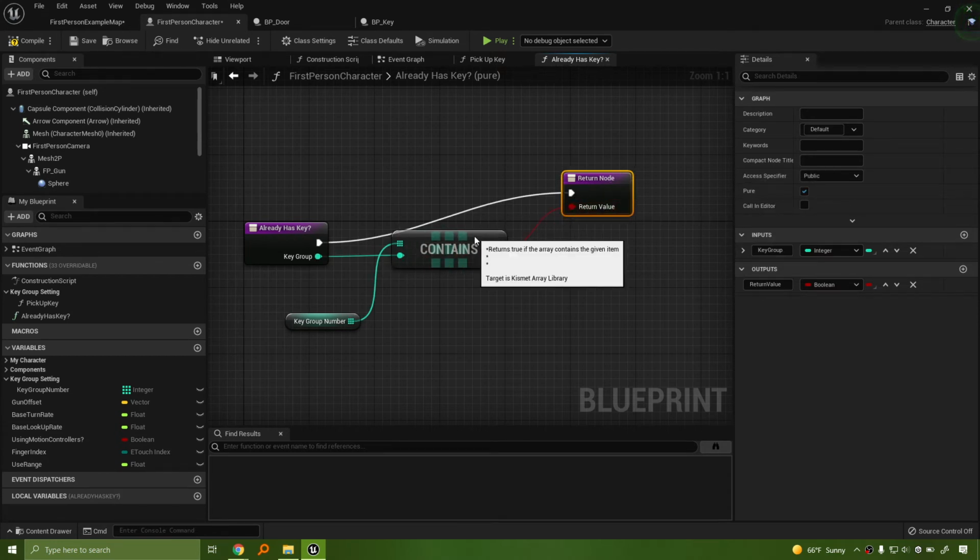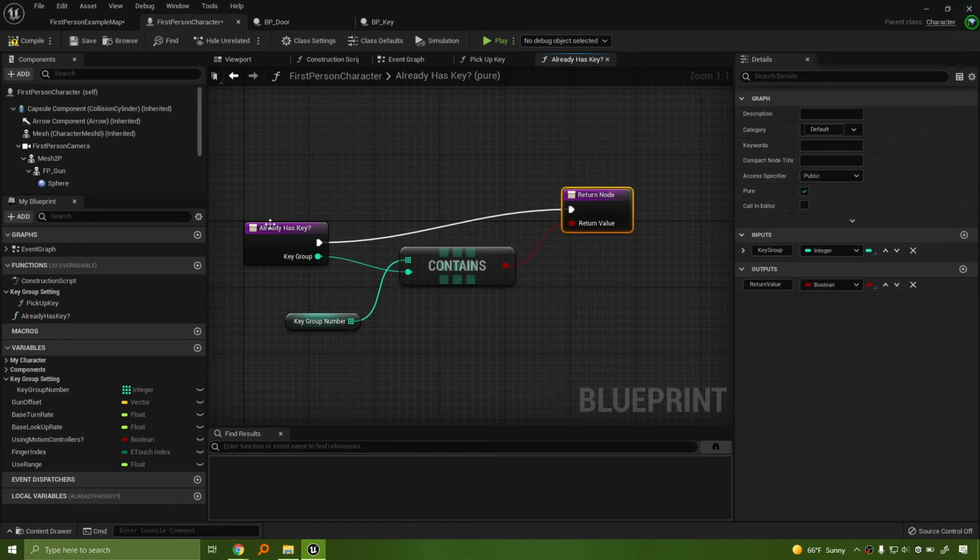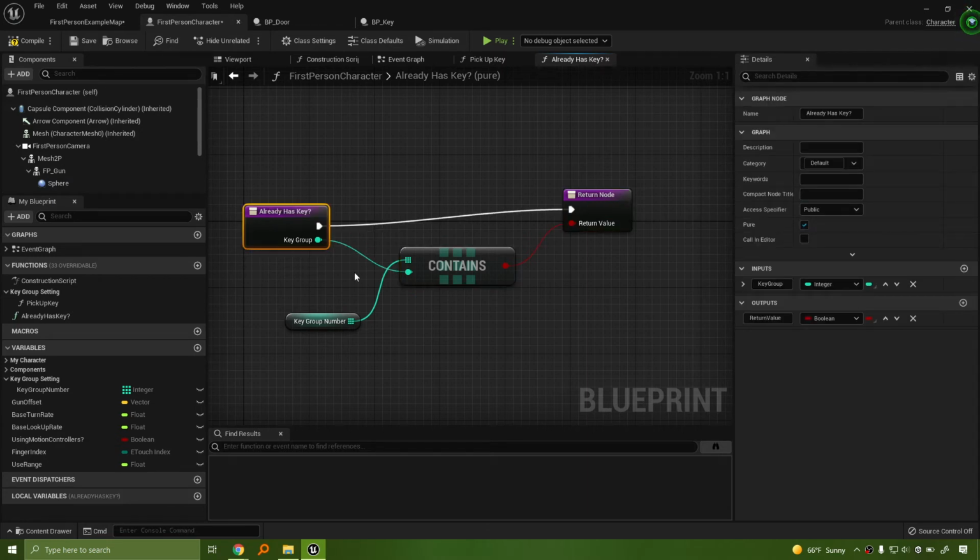That way we don't create a situation where, if we don't already have a key, then we're looking for one. We don't want that. All this pure function is going to do is make it so that we are not changing the state of anything. We are just doing a simple check that's going to discern whether or not we are properly checking for our key and checking to see if we can actually get away with making this. I think this will compile.